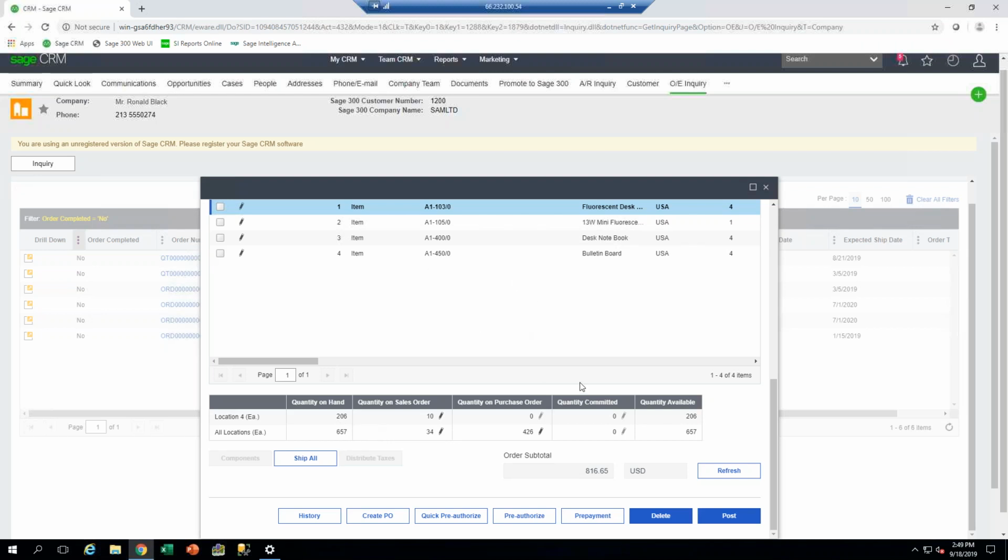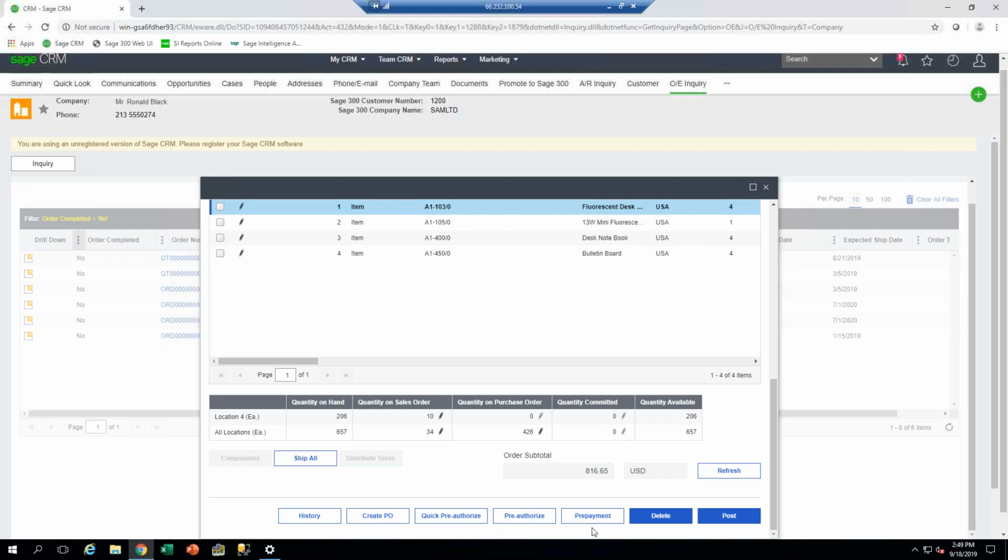You have the ability to see this information. You're not meeting with a customer and saying, I'm really sorry, I don't have that information on hand. I'm going to have to get back to you, okay? Obviously, these icons down at the bottom should resonate and replicate what's in your Sage 300 solution as well. Keep in mind the pre-authorization, quick pre-authorize and prepayment. This is all information that is being stored in your Sage 300 through the Sage Exchange Vault.